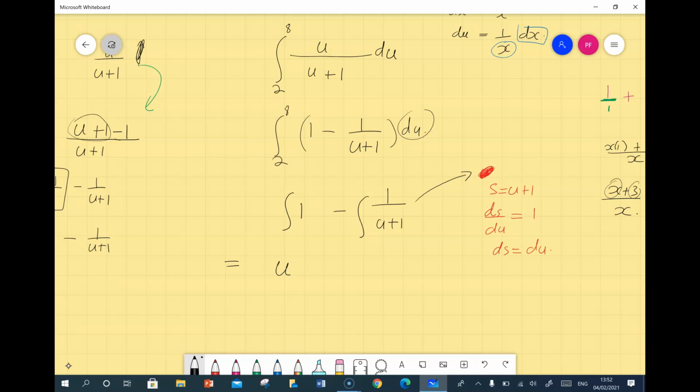So let's see how that affects us. We're integrating all this with respect to du. So I'm integrating the 1 with respect to du and the 1 over u plus 1 with respect to du. Okay, you're integrating every part basically as normal. But what I have here now is I'm able to write this in terms of an s, and here I can swap out a ds for a du. It's saying they're the same thing. So I've integrated my first part, that's fine, minus now the integral of the following. So instead of 1 over u plus 1, it's 1 over s, and I now know I can write du as ds if I want.